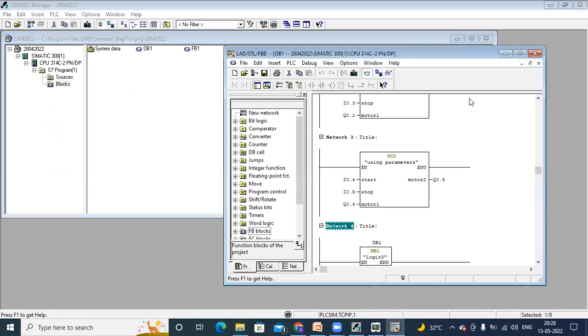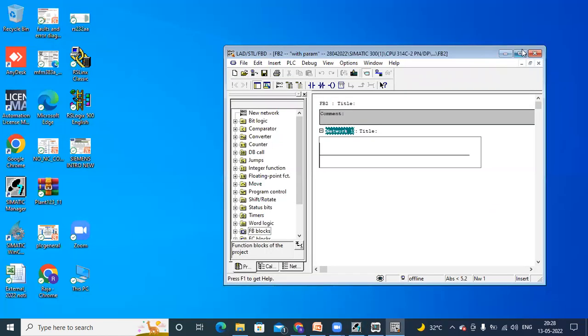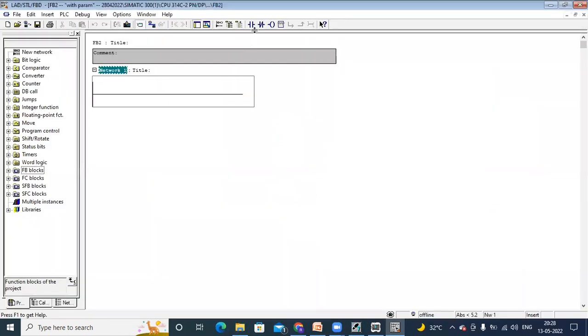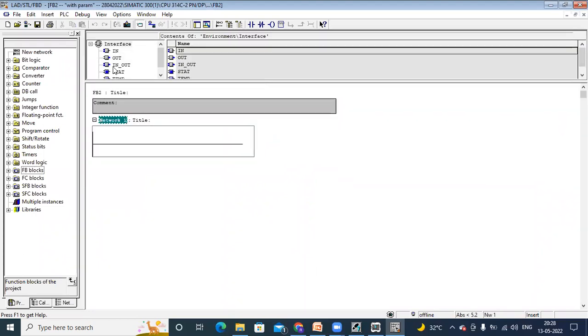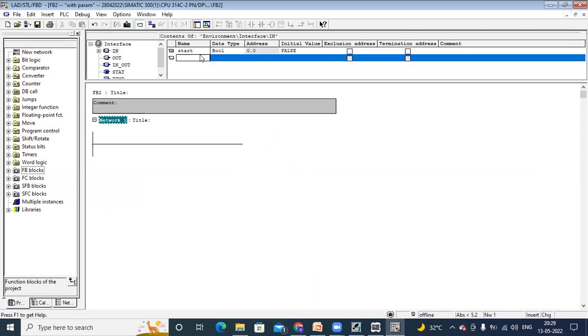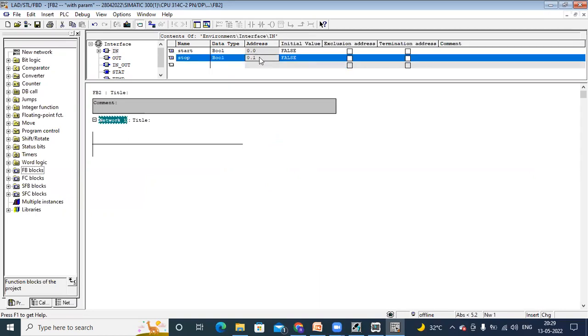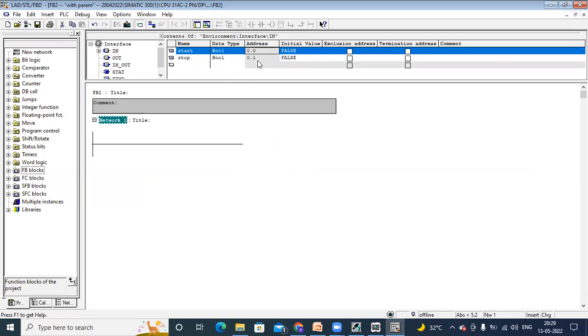In FB2 here also we are having this hidden window, and drop it down. Same way we are having in, out, in out. Here also I create start. When we create start, stop, these addresses will be generated here. It is generating the DB addresses here, so we are not allowed to change anything here. It is auto generated.